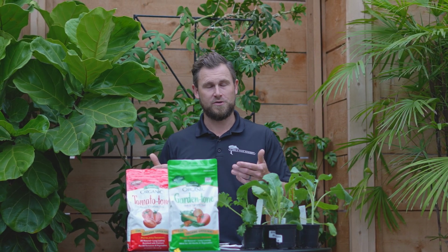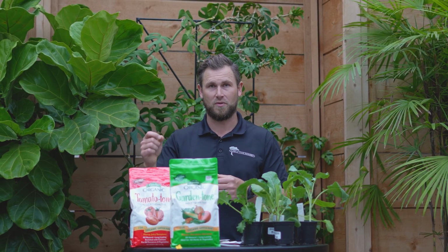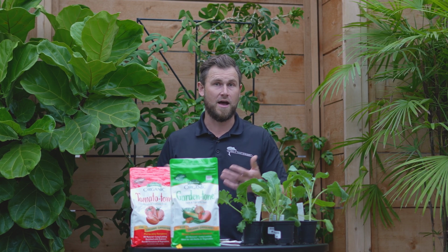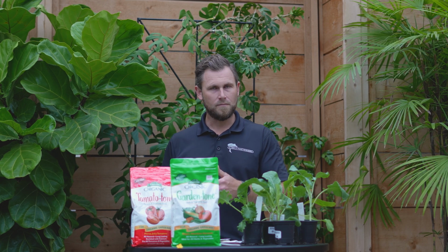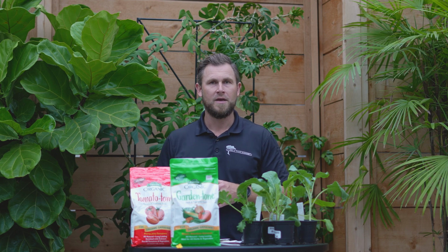So what I do a lot of times, I'll let them start growing up, and then I'll go through and I'll take maybe every other or every third plant and pull it out, so it gives the other plants more room to thrive and produce really well. So whenever you're doing stuff from seeding, it's important to consider that you might need to go in and thin some things out a little bit as they grow.